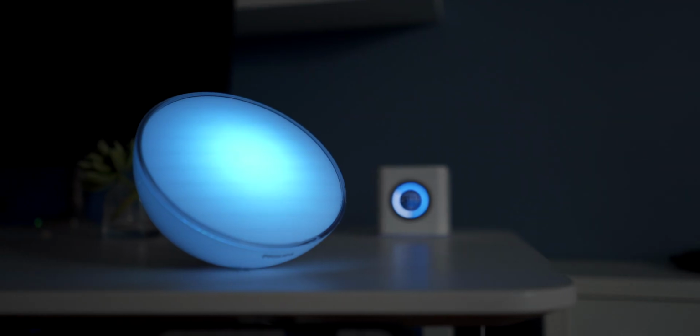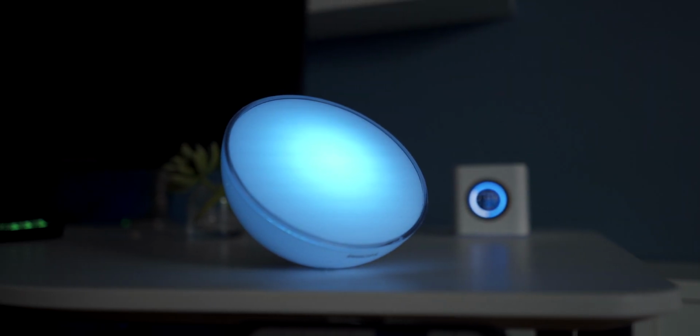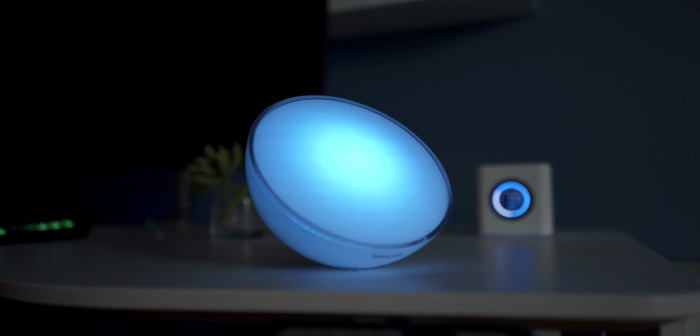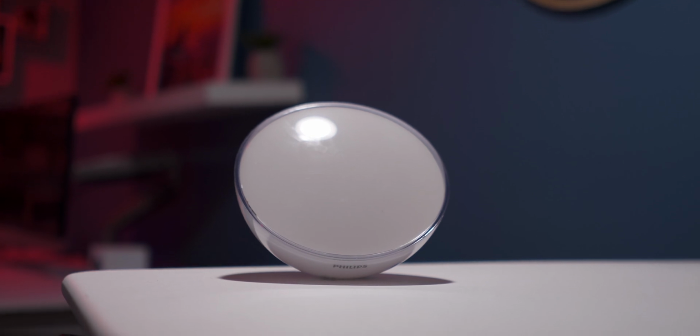So lastly, I'm going to talk about Hue Go. This is a portable smart light, and this little ball gives you the same colors as other Hue products, but in a portable style. The Go also has a built-in battery, and depending on the brightness or the actual scene or the color, it does affect the battery life greatly. You can put it on dim, like nightlight mode, and you can get up to 24 hours. But if you put it on white, full blast brightness, then you get around a couple of hours.